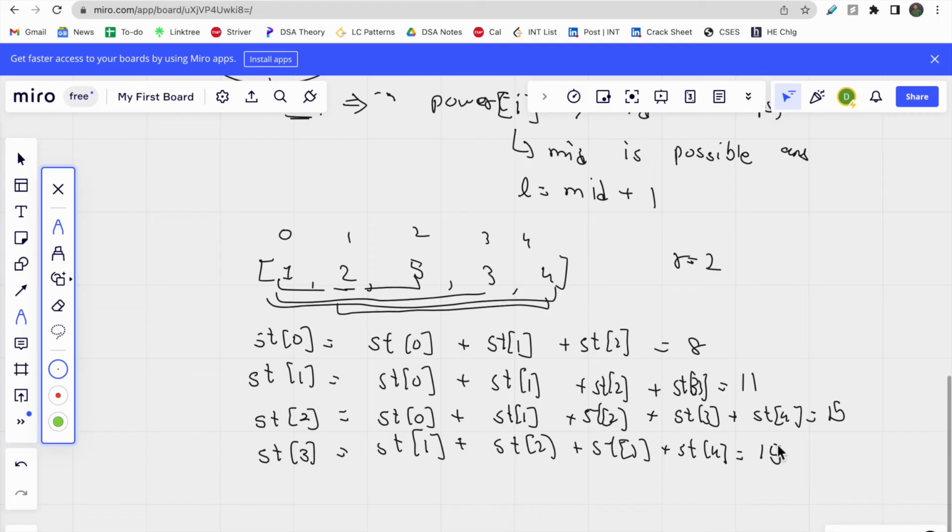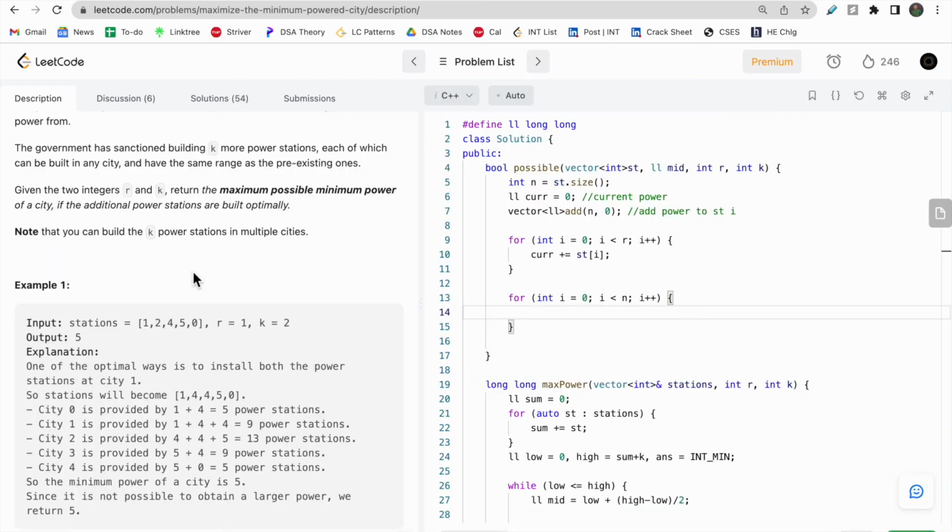That is 15 minus station 0, so that's 14. This is how we are calculating the power. Instead of looping, which is n into r, we would do it in O(n) time by taking the prefix sum in the current variable. This is the logic we are applying here.